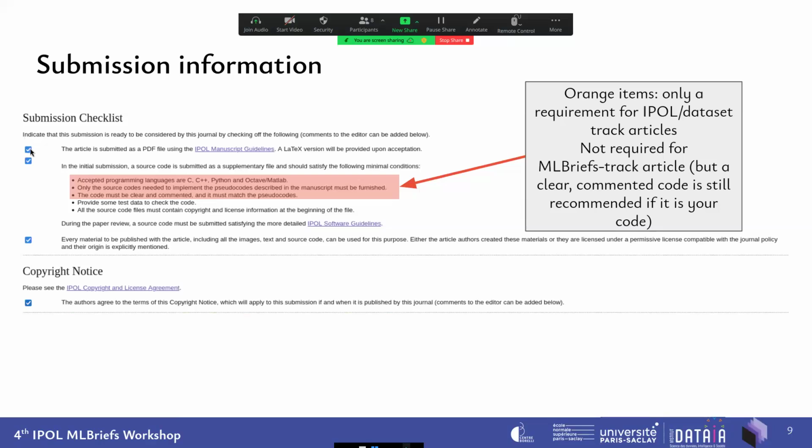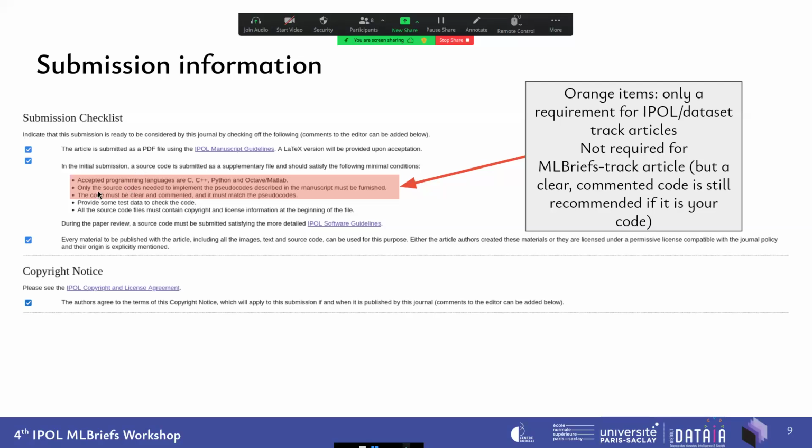So you have to check a few buttons. Again, it's always time to make sure you did it, even though probably you've already checked it. The red lines here are shown in any case. You only need to consider them for IPOL articles in practice. So if it's an IPOL article, we support a limited set of languages. If you want to use another language, it is not certain we can do peer review of it, because we need reviewers who can read well enough this language, so contact us first.